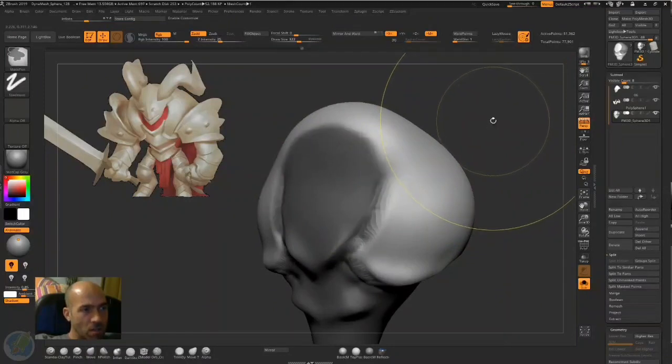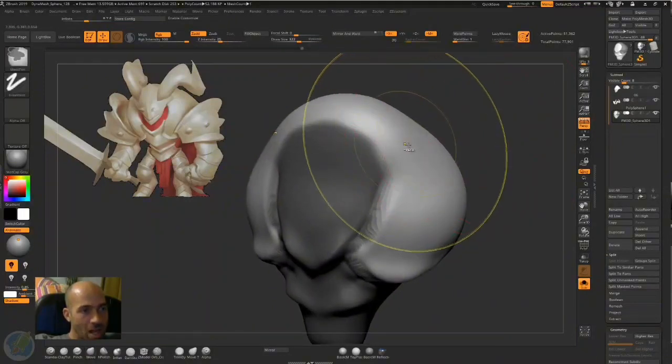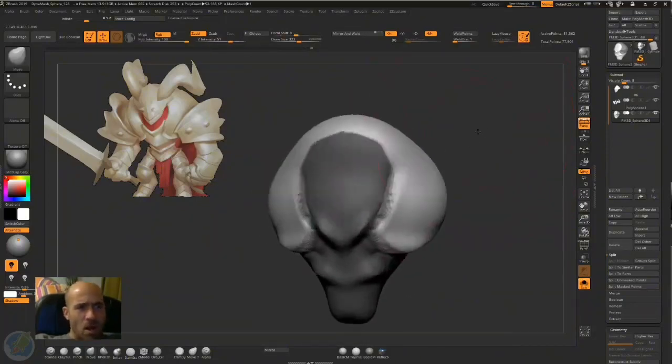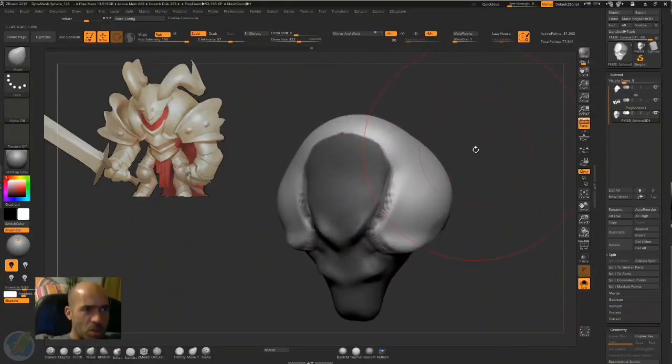I'll Control Z a few times. Control Alt and click will sharpen the mask. So you know, almost everything in ZBrush is with Control, Shift and Alt, so it's not that difficult. Control, Alt, Shift and dragging or clicking, you just have to know what to expect from ZBrush, and it's pretty good.